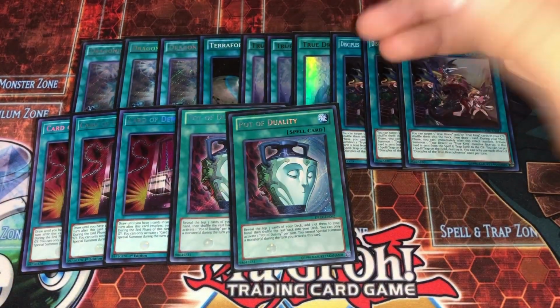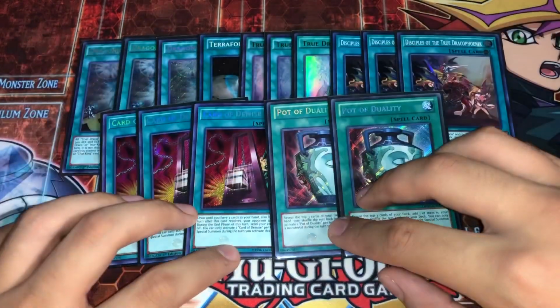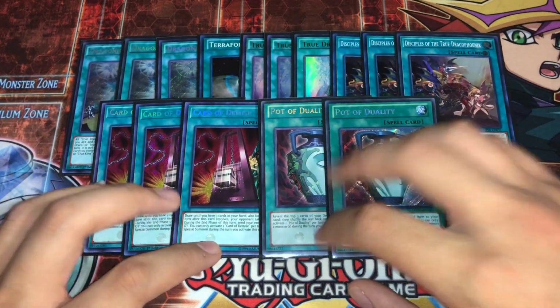So yeah, and I am playing 2 Pot of Duality. For the same reason you're playing Card of Demise, you just want to dig into your deck as deep as possible, get to your floodgates early, get to your problematic cards where your opponent can't really play, and then you essentially win the duel there. So that's it for the spell cards.